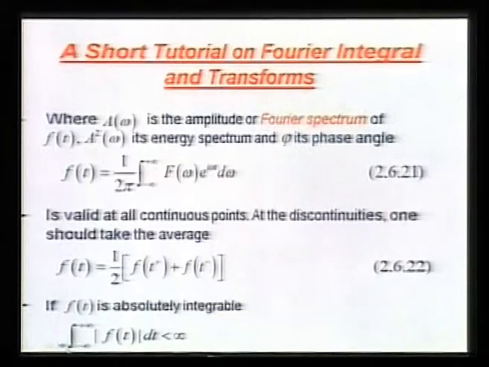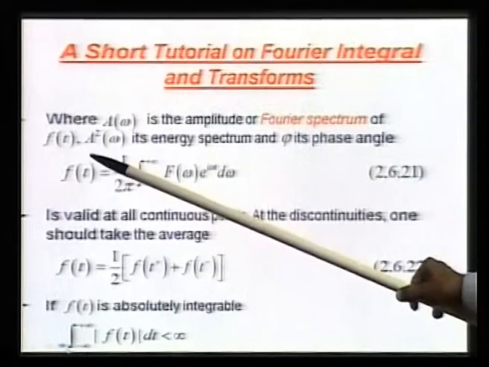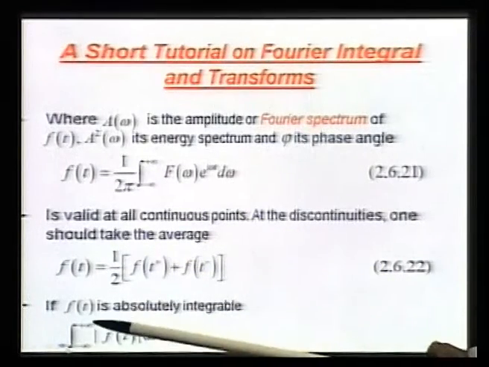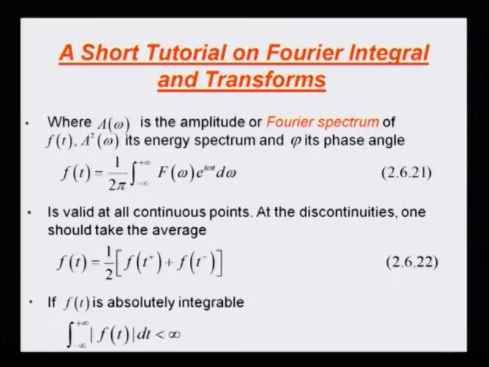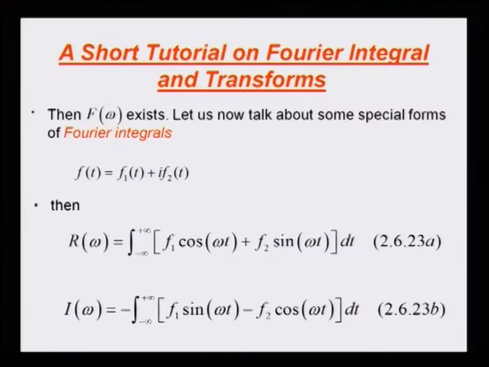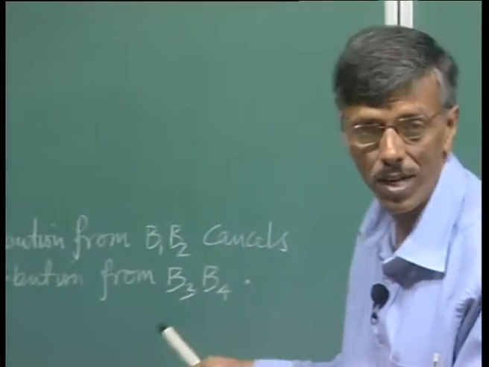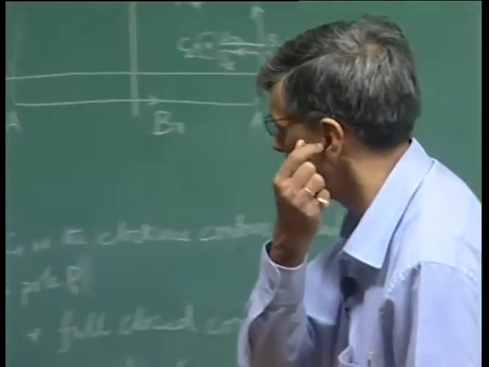That is what we did, and we say that this function is absolutely integrable if I take the modulus of f of t and integrate it for all possible range of time. If it is bounded, then we know it is absolutely integrable. And this is where we realize that not all functions are absolutely integrable, and that is where we need to really make omega complex. That is what we did here also, right.